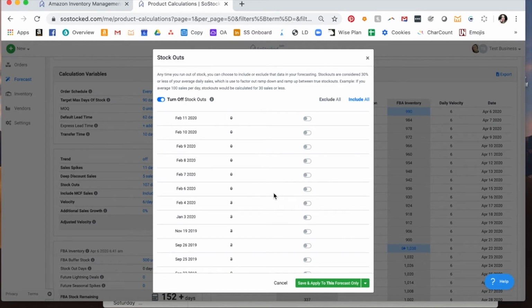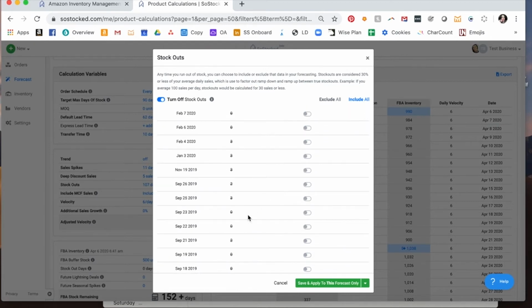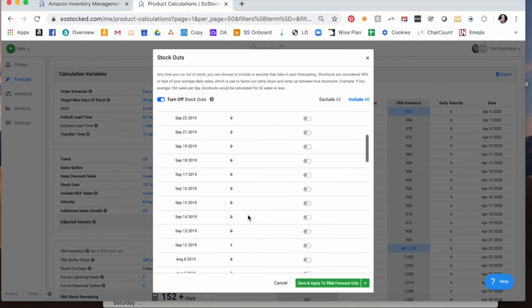For example, if you're selling 900 units a month and you stock out for 10 days in that month, all of a sudden you have, say, 600 units in that month. Well, 600 units divided by 30, your average is going to be thrown off, and you're going to be short 300 units in your next order. But if you factor out your stockouts, all of a sudden your average will be correct again.